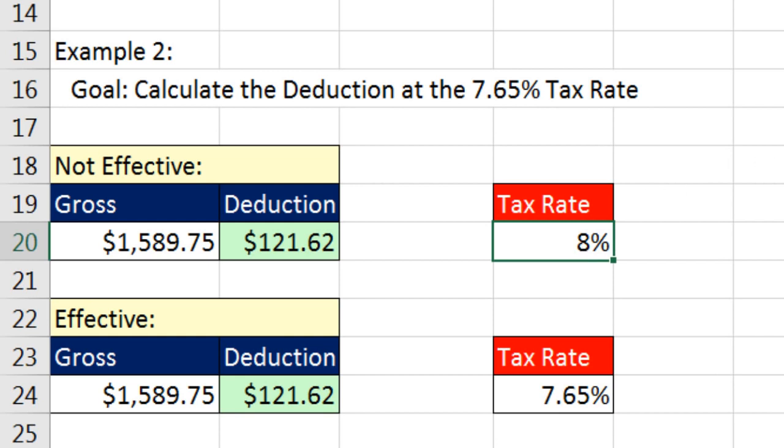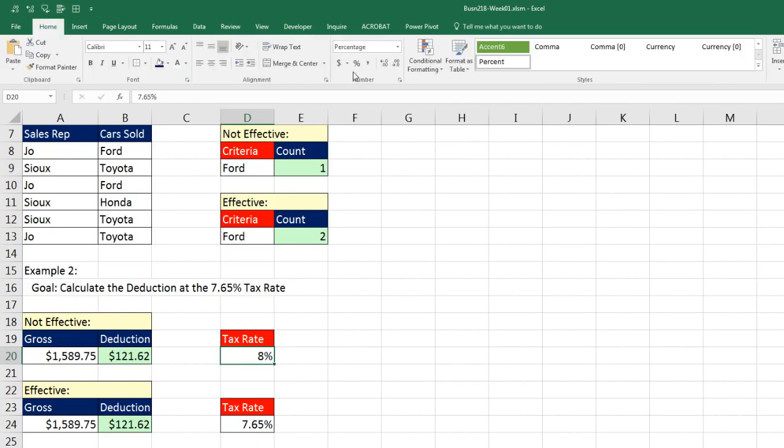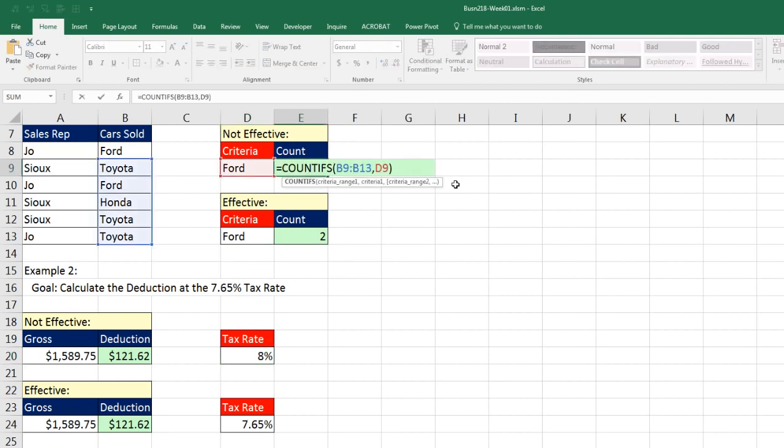That is not an effective solution. When I look here, I should be able to visually see exactly what the tax rate is. This is a simple fix. I can simply come up to the Home ribbon tab and increase the decimal. But that is an example. Not effective based on number formatting, not effective based on building an incorrect formula.